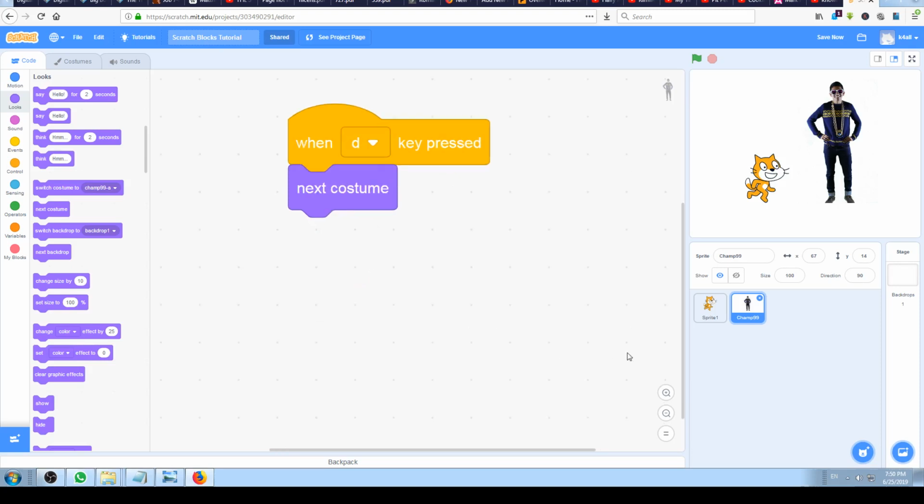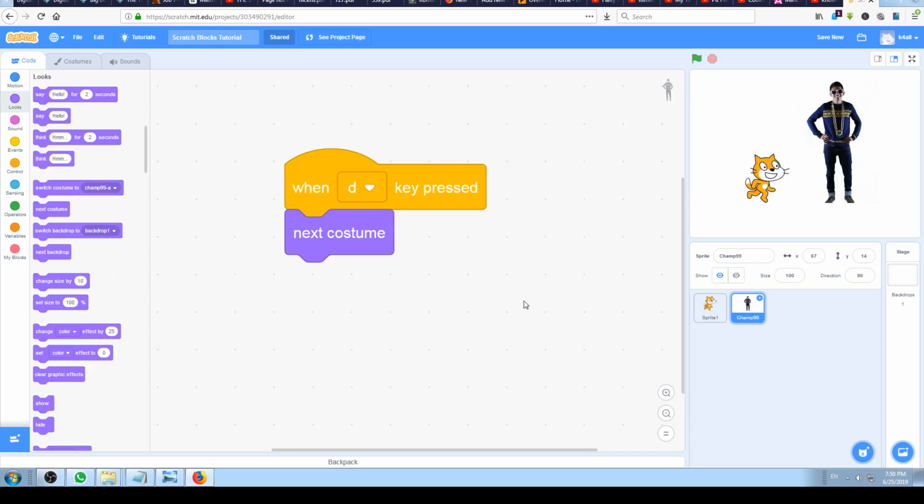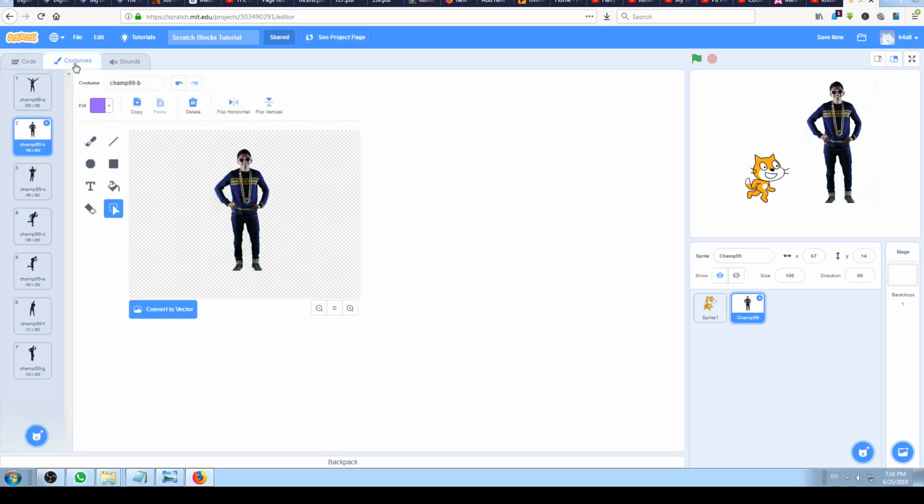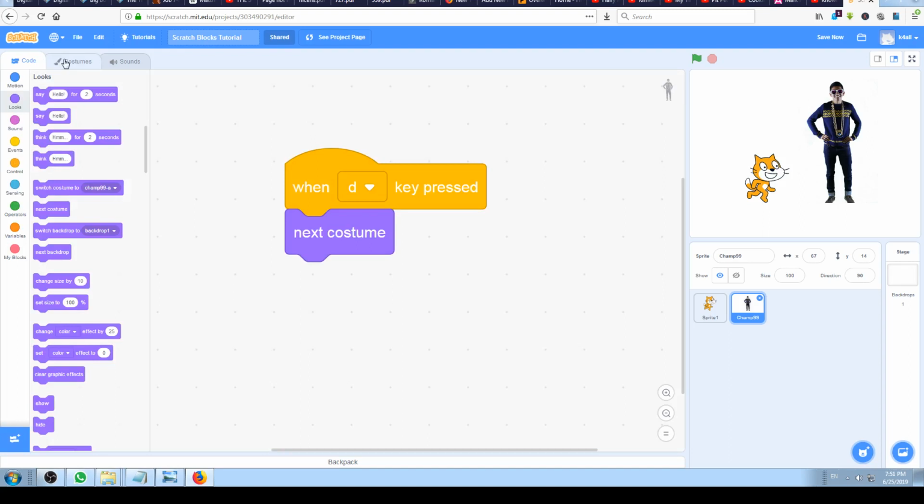So what I'm saying to Scratch is, I'm programming this character so that when I press the D key, it switches to the next costume. When I check the costumes tab, I have 7 in total.